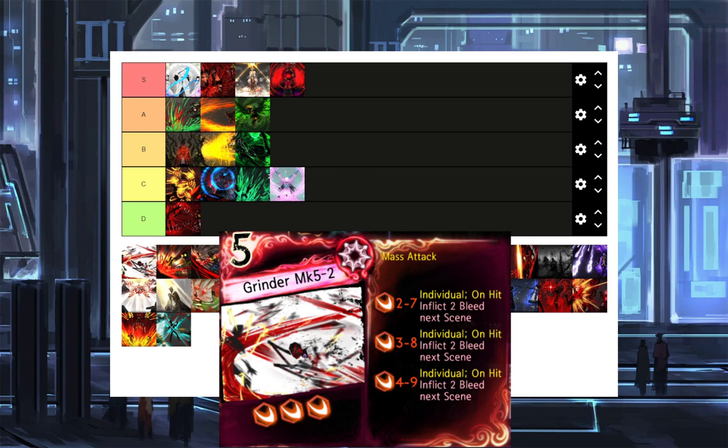So the first roll is extremely bad. 2-7 just doesn't justify the 5 cost at all. The second one is 3-8, already a little better, but still on the low side. You know what I said about Faint Aroma? This is pretty much the same one. And then 4-9 is pretty good, but it is the same, the last die. Then they all do inflict 2 bleed next scene, so that's added value, but not that much.